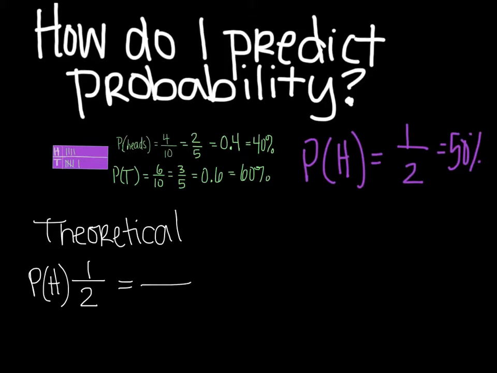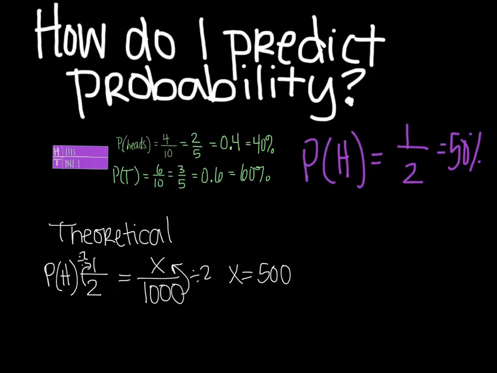Now, I want to find out what the theoretical probability would be out of one thousand times. So now I'm going to use proportions to figure this out. So I can go up and down or across, it doesn't matter. I'm going to go up and down. Two divided by two is one. So a thousand divided by two is five hundred. So X is five hundred. In other words, five hundred out of the one thousand times, I should get the probability for heads.